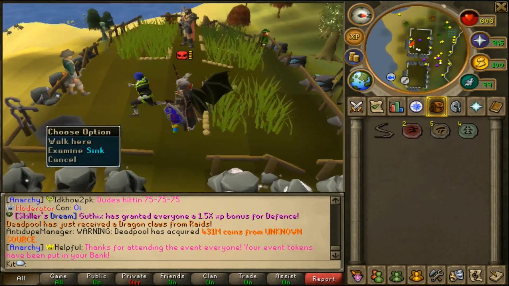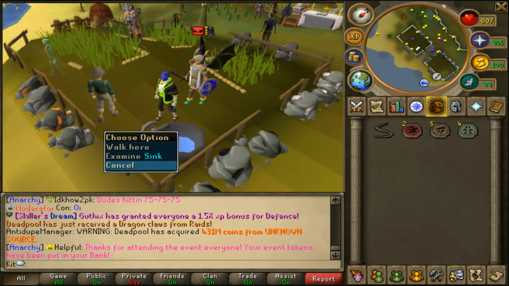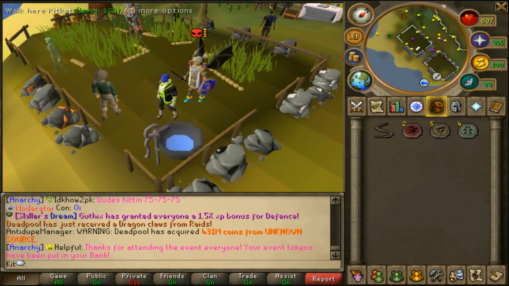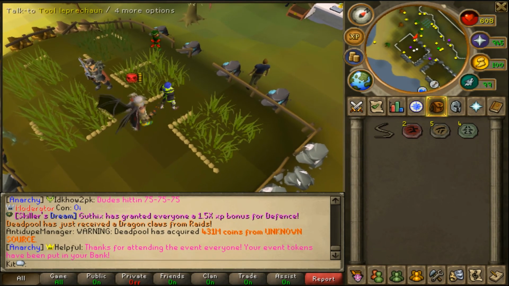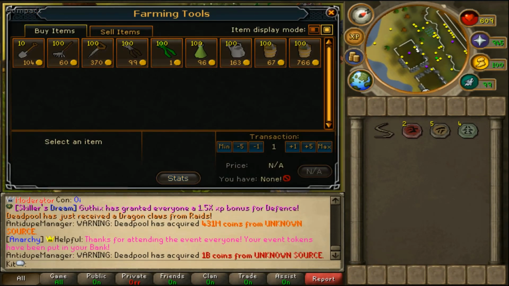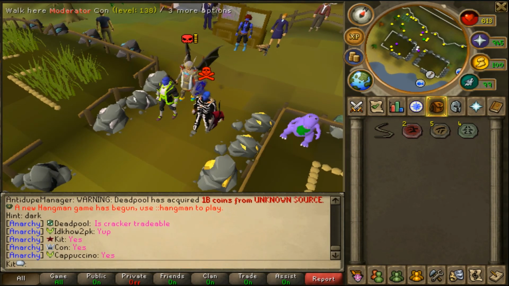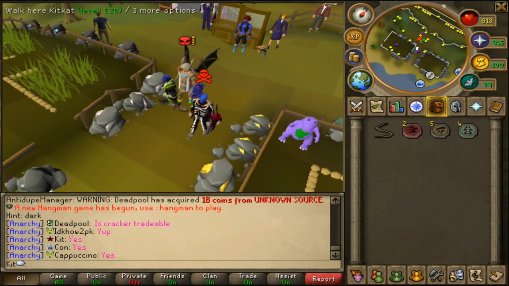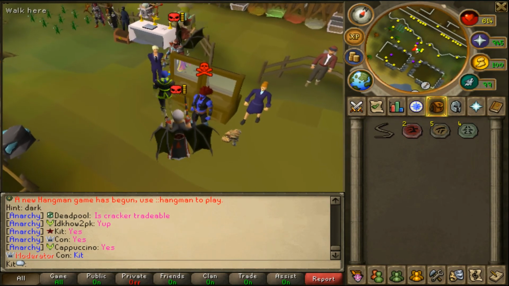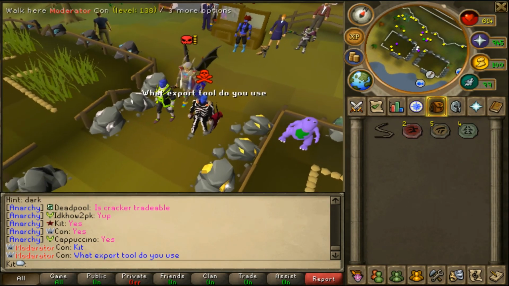Someone added a sink here. I don't know who added this sink, but yeah, there's a sink and you could probably fill up your vials of water if you wanted. We've also got this tool leprechaun over here, which has farming tools. It has lots of stuff. All right, so that is the entire home area, the grand tour of the home area. I went over literally every NPC, literally every single object.